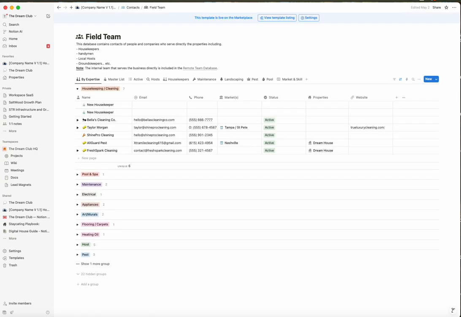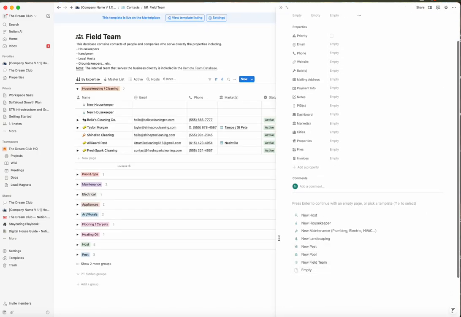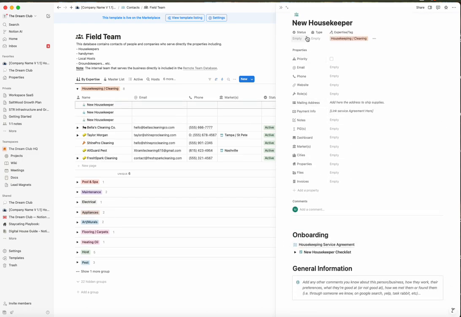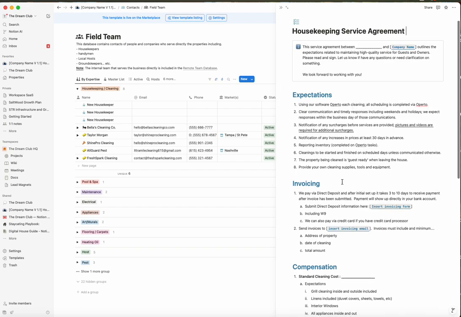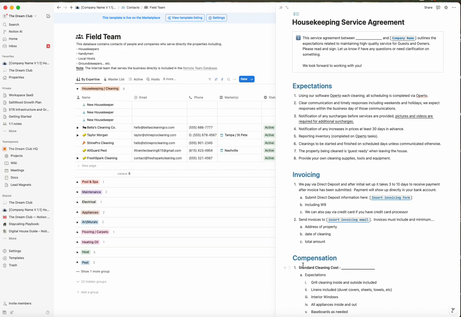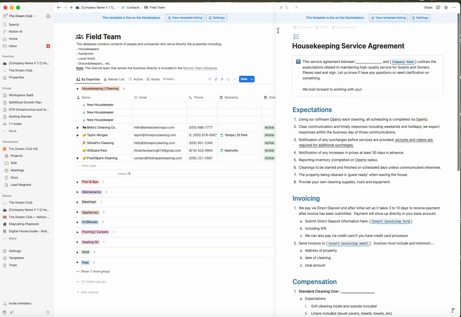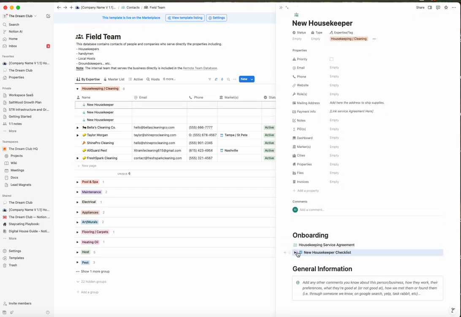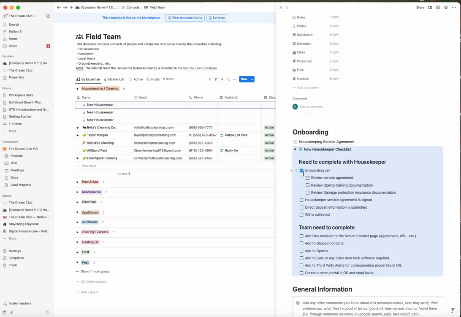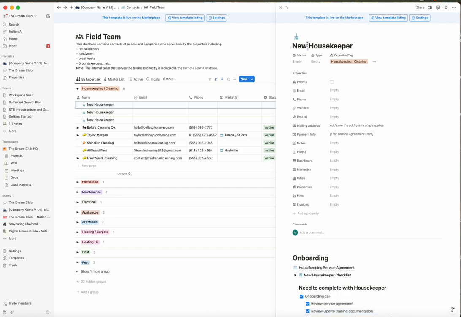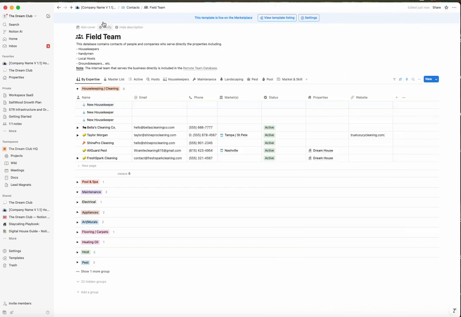So if you go in and click on a new cleaner or a new field team member, you'll have these templates that now has the cleaner, a new housekeeper, and now it has a service agreement that you can go in and edit to how you see fit in your business, and then use the service agreement. Besides the service agreement, it has a step-by-step. Our VAs use this on hiring. Okay, we had the onboarding call, we had the service agreement, we've reviewed the training and documentation, and it would just allow us to track progress of onboarding this new housekeeper, whoever it was.